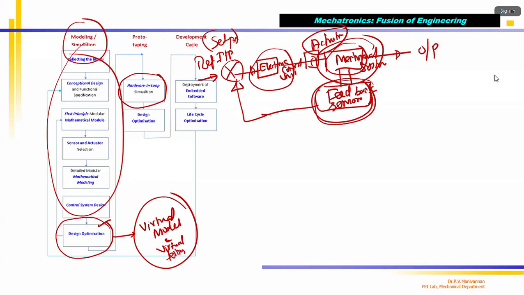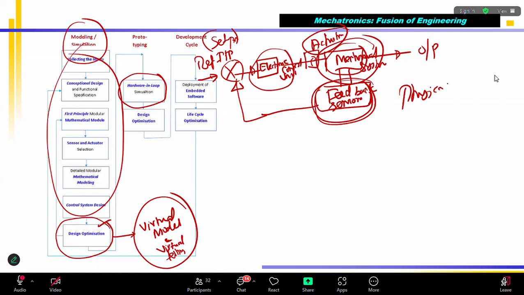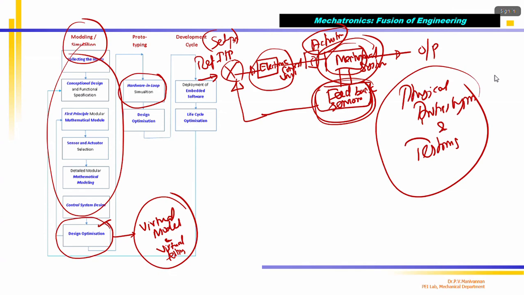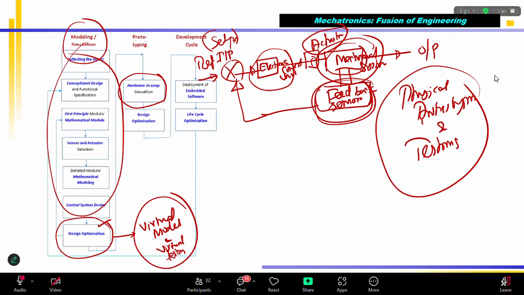Okay. So you gave the feedback, and now you can make each and every component separately and test it. That is called physical prototyping. From virtual prototyping to physical prototyping and testing. Physical testing. Of course, this time you are not going to change the components again and again, because already you are very close to what you want. What material, what should be the dimensions, everything was already optimized using computer, which is faster and economical.